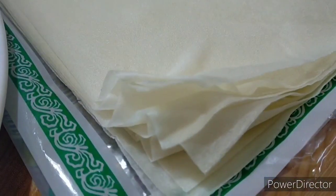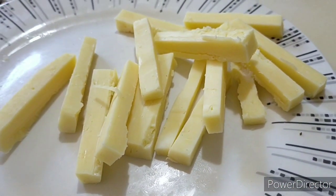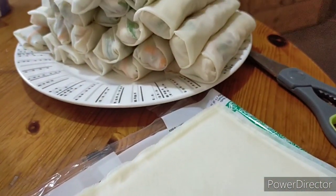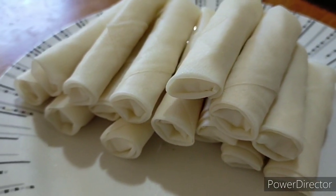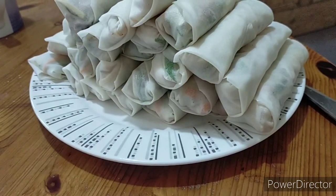I have extra lumpia wrapper, so I'm going to make cheese sticks for the kids. They love cheese sticks. I was able to make 15 sticks, and this lumpia is ready to cook.